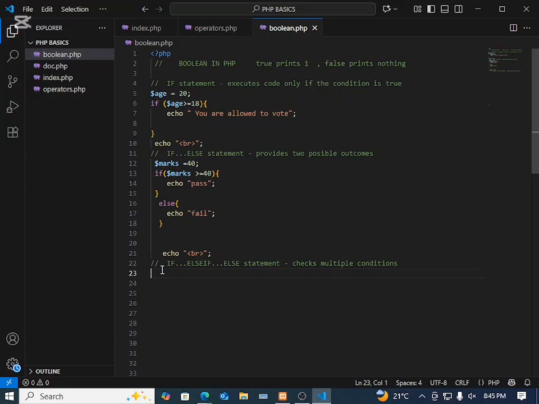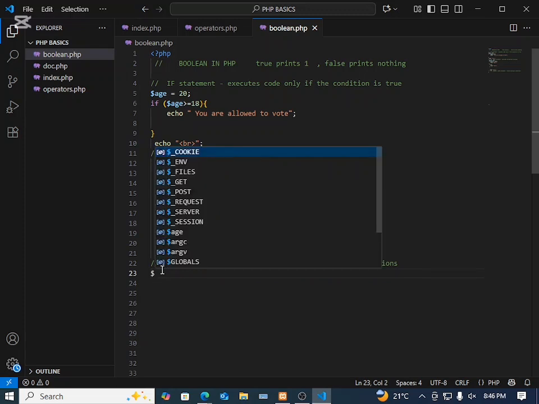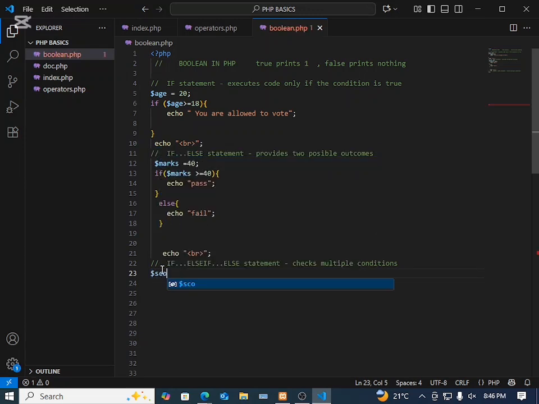Here we talk of if, else if, else. Here I can work on a grading system, where it checks multiple conditions. In the grading system, we have from grade A up to grade E. Then I have score. Variable score, I give it a value like 72.